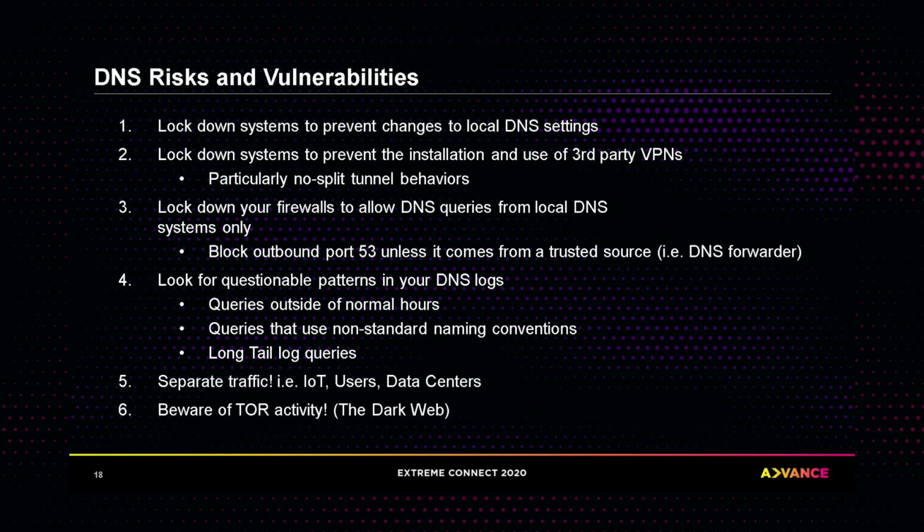And then again, be aware of Tor activity, i.e. the dark web. Tor is basically the use of third-party VPNs, basically TLS, to Tor hubs, and that allows anonymity and privacy, and while that may be desirable in certain instances, it is largely undesirable in most enterprises because Tor cannot be monitored. So someone could literally be exfiltrating out of your network and you would have no way to be able to determine that.